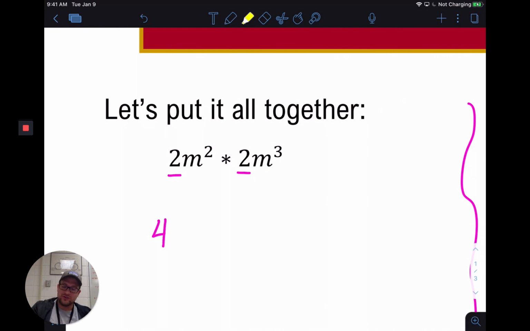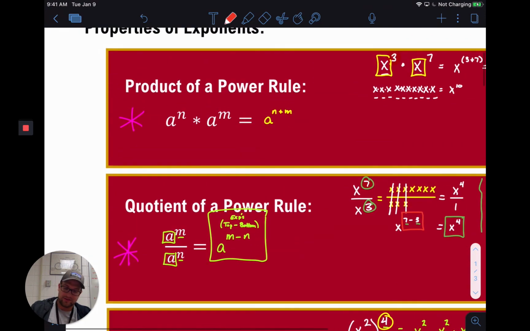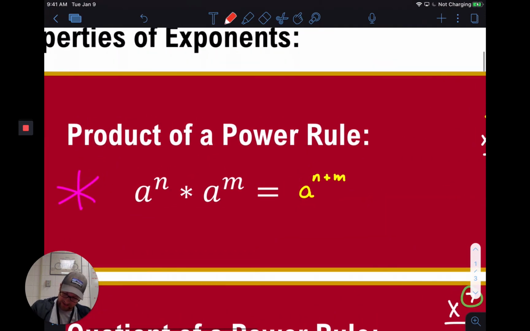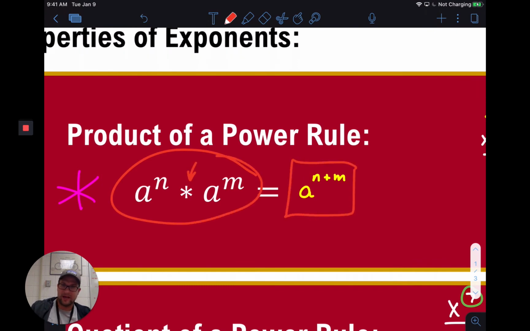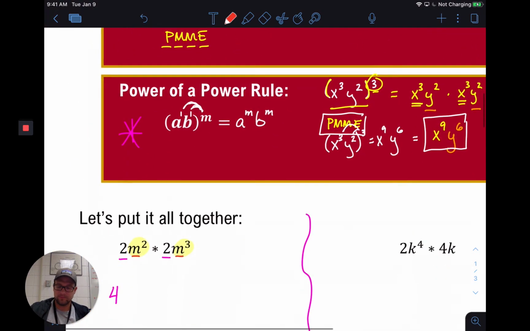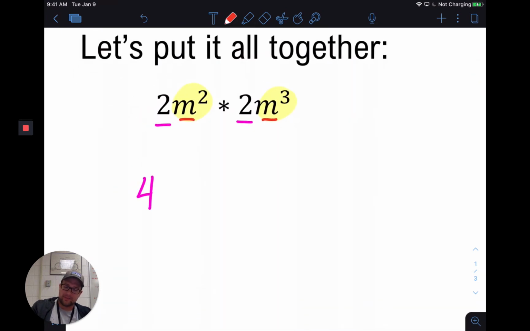Now is the part that's new to us. We have m to the 2nd times m to the 3rd. Now, these 2 things, again, please notice they have the same base. Whenever 2 things have the same base and they're being multiplied, you can go right back up to your list and see that all we did is we added those exponents together. I'm hoping that you'll use these rules until you get really good with them. So if I have m to the 2nd and m to the 3rd, I just need to add those exponents together. So my final answer is going to be 4m to the 5th.